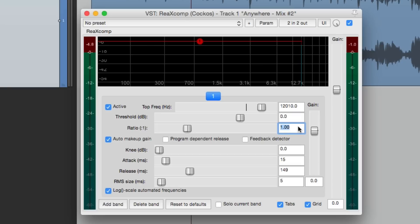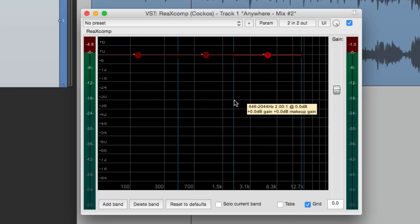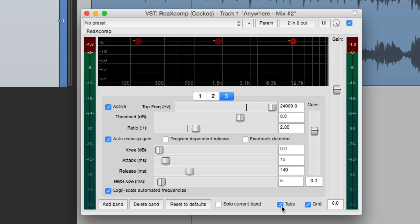Let's set our ratio to 2 to 1 to start — that's pretty subtle, but for a multiband approach we want to start off pretty subtle. One of the big features of a multiband compressor is that you don't hear the pumping and breathing of a one-band compressor. Because each frequency is compressing differently, we're not going to hear the sucking-in or pumping effect. It sounds a lot smoother and evens out our frequencies better, so the top end, low end, and mid-range will be more even throughout the song — which is why it's so popular as a mastering compressor.